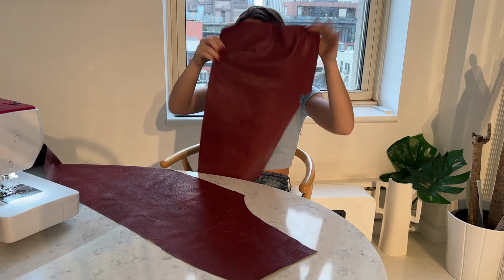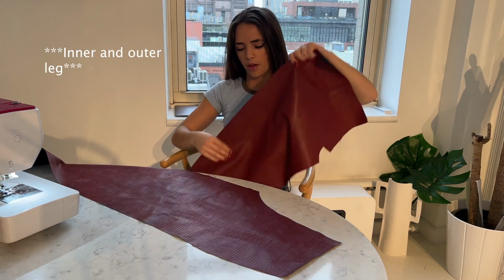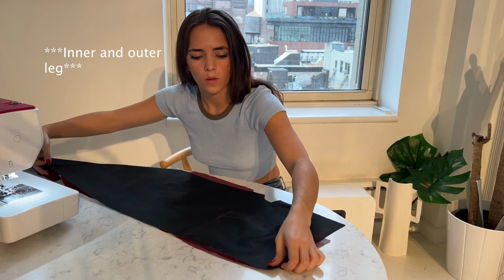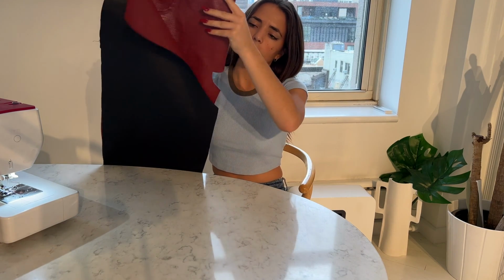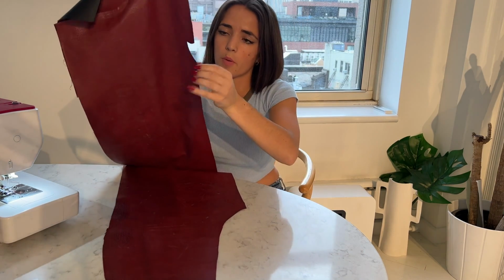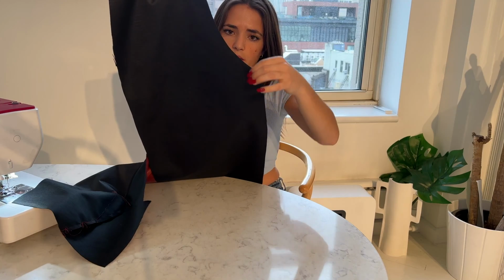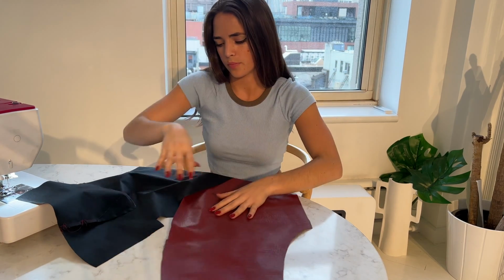Now, taking the front of the pant leg and the back of the pant leg, sew together along the inner and outer thigh. When you get to the crotch area, make sure you stop along this point and this point. Don't stitch anywhere along this curve because that's what we'll do in the next step.